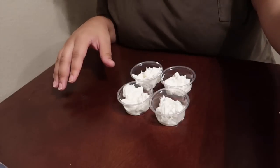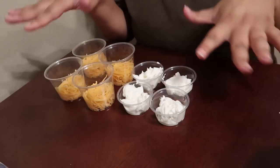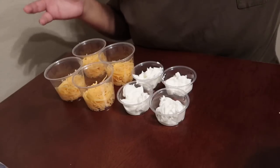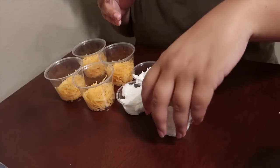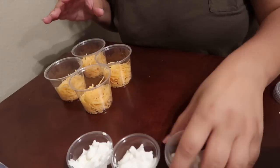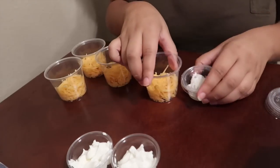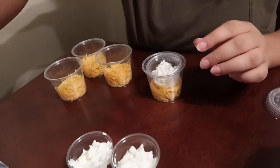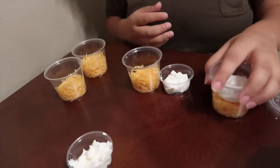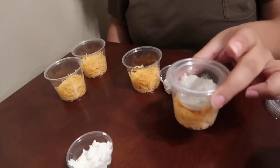All right guys, so that is done. And then I have my little cheeses over here. So one little storage trick that I ran across whenever I was doing it the first time is I will go ahead and cap all of these. Well, let me just show you guys one. So once I cap one of these, instead of having this, because you have a lot of empty space right here, I'm gonna just simply put this in here and then cap this up. So literally, instead of having 2 of these in your lunchbox or whatever you're using, you could just have 1, and it's literally just that simple.